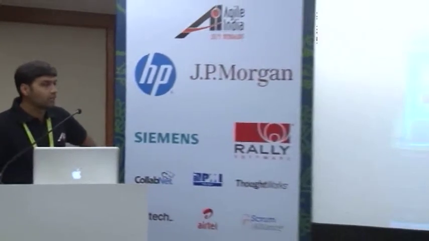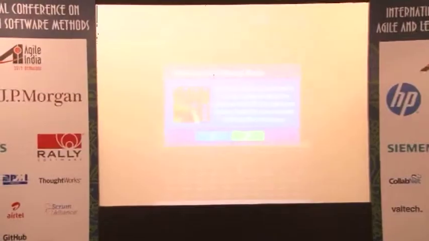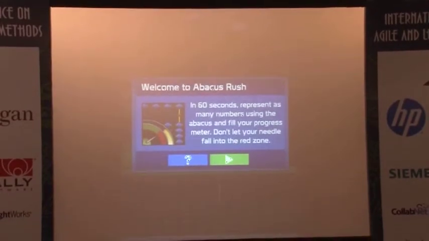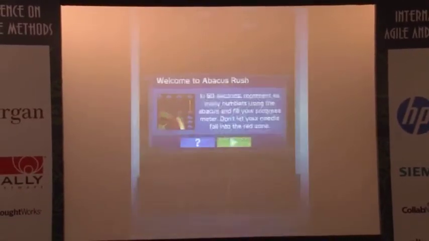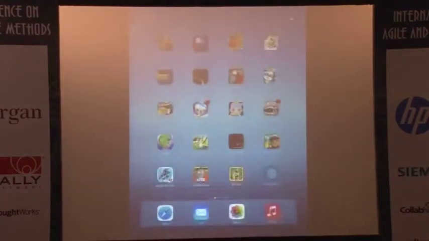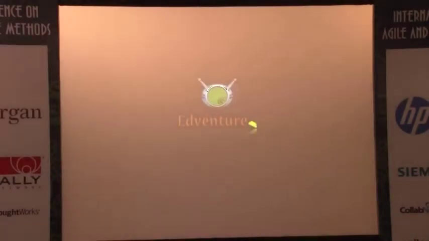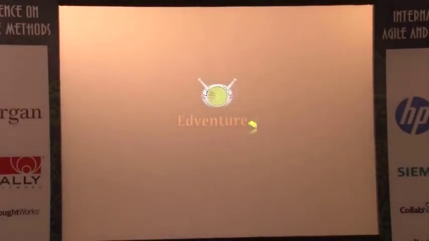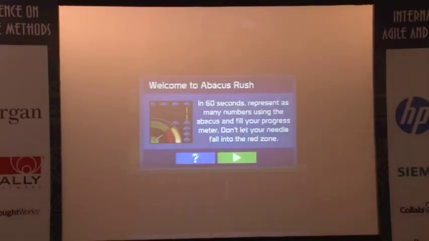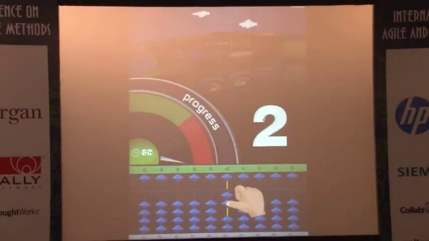In 60 seconds you have to try and represent as many numbers as possible. There are some obvious bugs in this right now, but you'll get the idea. You have to kill the app the first time and then only it works — that's the first bug. The reason I'm highlighting these things is I want to get to a point I'll talk about later: this is buggy, it has lots of issues. But the point was not to focus on quality — the point was to prove out the concept.